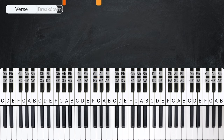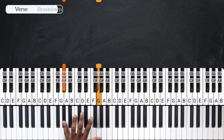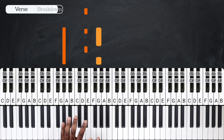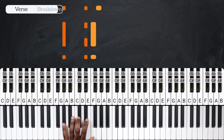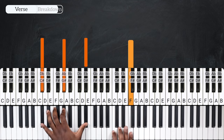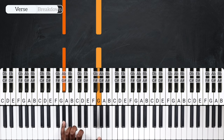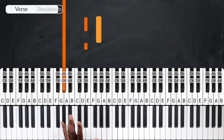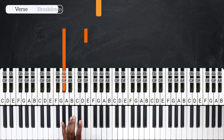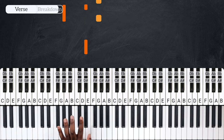Okay, so we're on the first beat and we're playing A flat major 7. Okay, I'm using both hands here, but then I'm only going to use the left, playing this. So that's A flat and G, left and right, played on beat 1. And then I'm going to remove my right hand and use my left only and play E flat, G, back to E flat, and then I'm going to replay E flat.